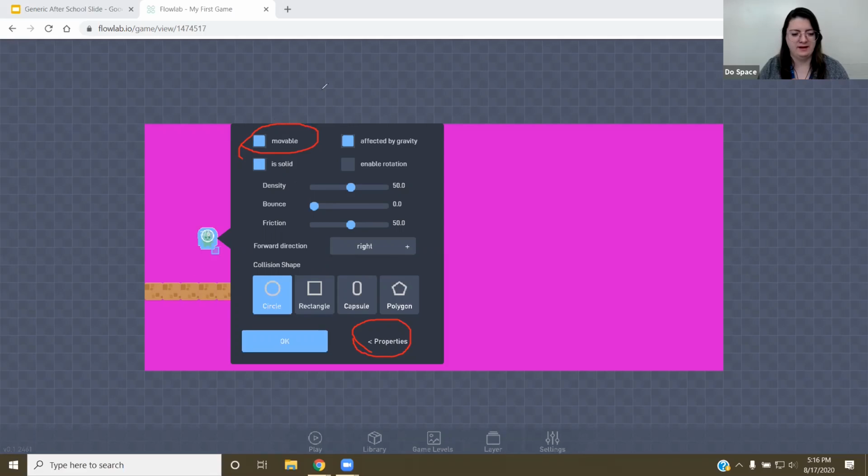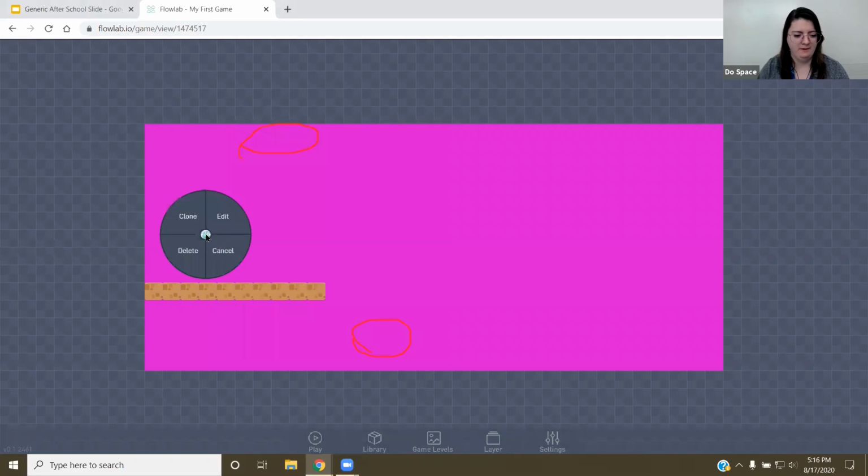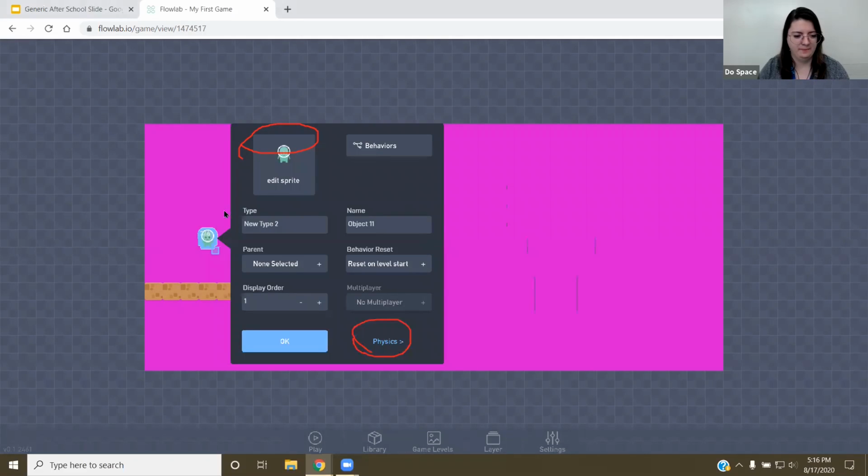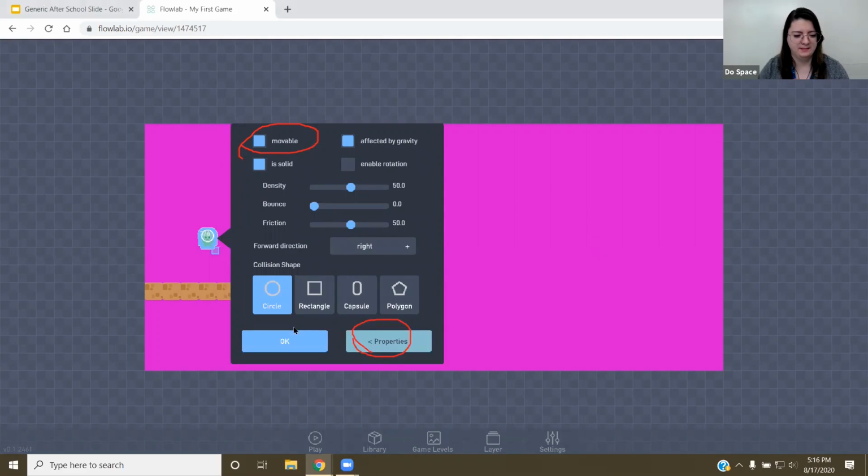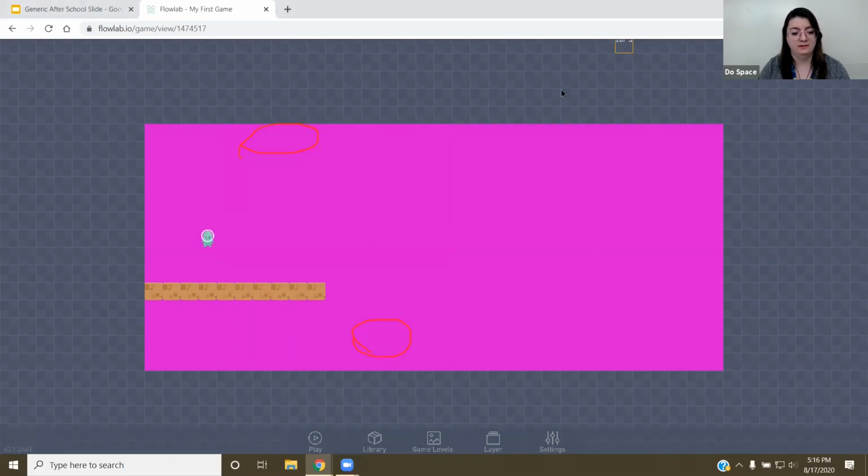So I clicked on my character right here, and I clicked edit, and I click physics, and then I click on this box right here next to movable to make it movable. Okay. Let me know if that works. If it doesn't, there's another thing we can do.